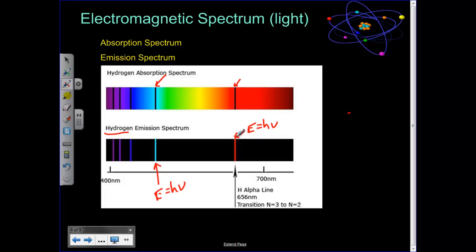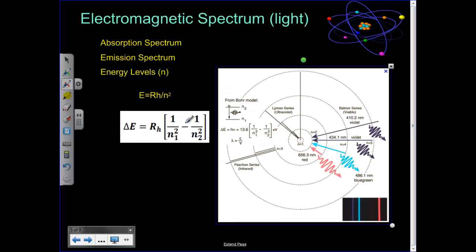What Niels Bohr did was he started to look at these frequencies of light and equate them to what's actually happening inside the atom. So let's jump to the next slide and look at what Bohr was thinking. When we look at the emission and absorption spectrum, Bohr figured out that the electrons live in certain energy levels, or certain quanta. Each one of the dotted circles in this atom represents an energy level. Electrons can exist in this energy level or the next energy level, but not in between.